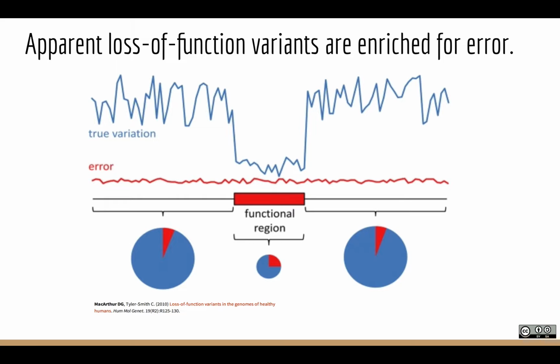There's another fundamental truism in this type of analysis that I think is worth spending a little time thinking about. There are many ways to state this problem, but I think in science in general, the more interesting that something looks, the more likely it is to be some sort of artifact and not a real biological signal. So the way that manifests in this kind of study is that let's say on the x-axis here is positions along a chromosome.